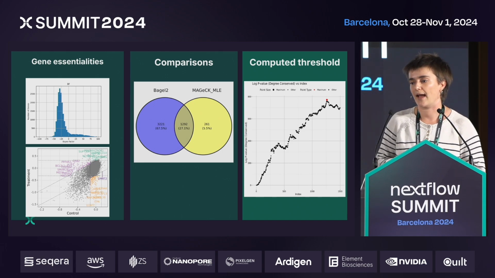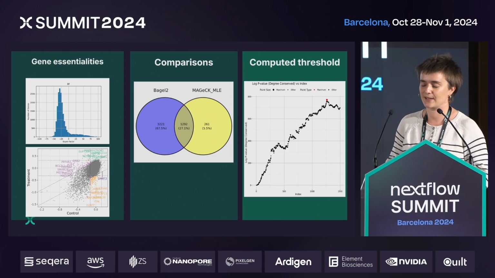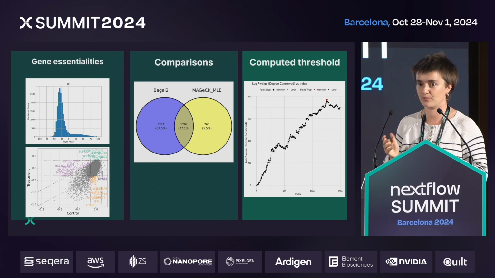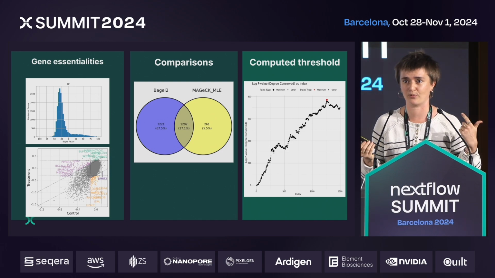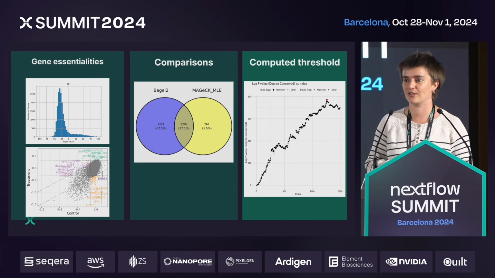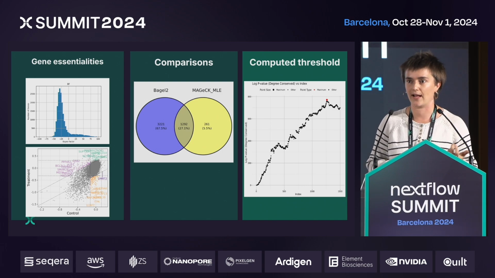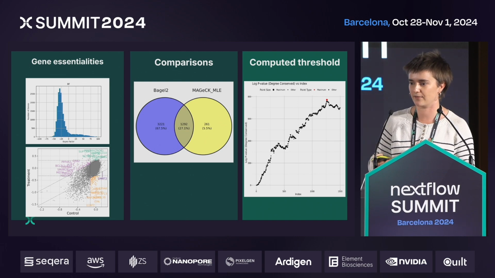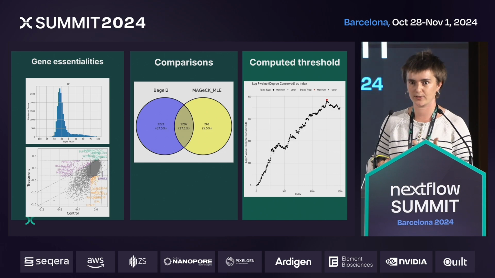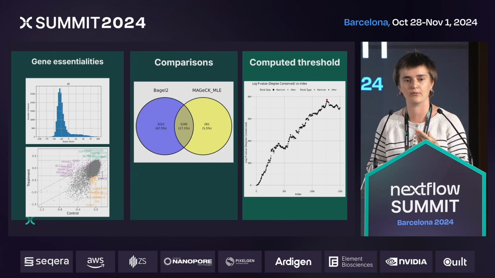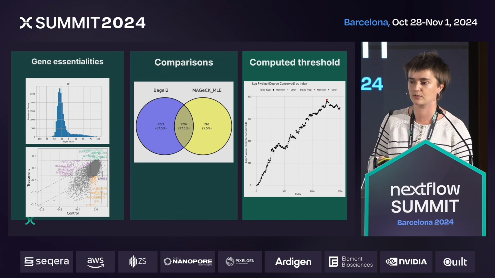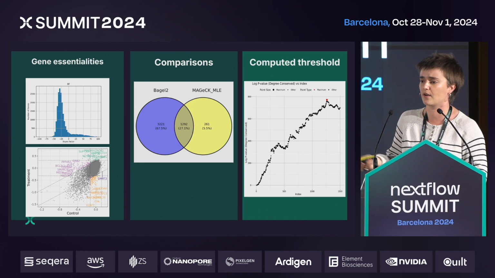We're also adding an extra layer, which I find really, really neat: a layer with the protein-protein interaction. A gene is maybe even more interesting when we know that it's interacting with a bunch of different proteins. So we have that information in the pipeline, and we give it a higher threshold and higher value when it's really interconnected. So there's a bit of an edge graph coming along, and this is also thanks to nf-core, because I am one of those PhD students who develops software, and having it on nf-core really gave it more visibility, and we were contacted by the University of Dublin to collaborate together, so that was really, really nice to work on this feature.